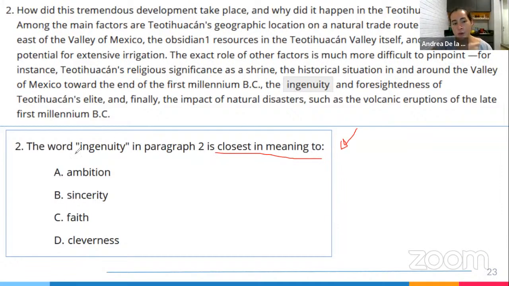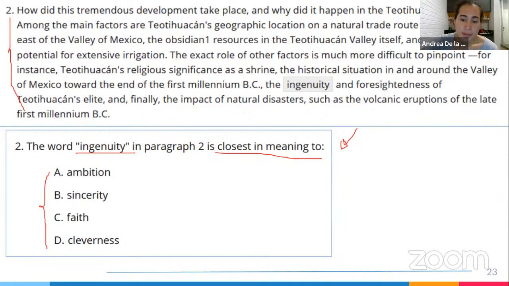So what happens? You have a word extracted from a paragraph, and you have to choose the option that is a synonym for that word. Or that is closest in meaning, basically a synonym. Now, obviously, it needs to make sense, not only that if you take a dictionary and look for the word, it should be in the synonyms, because maybe the word ingenuity has 2 definitions. Maybe you have more than one synonym for the word ingenuity. So not only does it have to be a synonym of the word, but it also needs to make sense in the context where it's used, right? Because some words have more than one definition, more than one synonym, but not all of them can be used in the same context. So you need to be careful with both things.